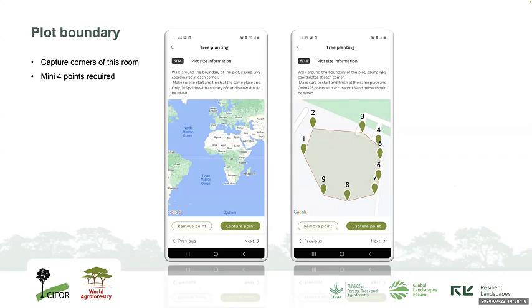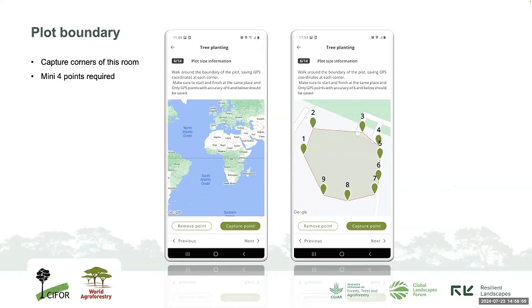However, on old phones, which are not high-end phones, the accuracy might be 6 or 7. Even if the button is red and you have waited for like 2 minutes for a point to turn green, and it has not turned green, then the only option is to accept that data because you're already in the field. We don't want you to be standing there for 30 minutes for 1 point. So even if the accuracy is 6 or 7, it's still okay. You can press save and move to the next.